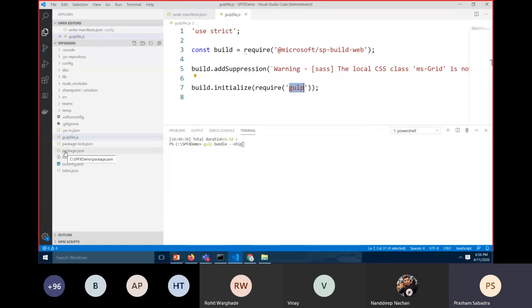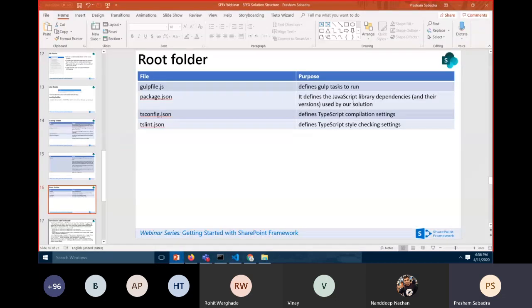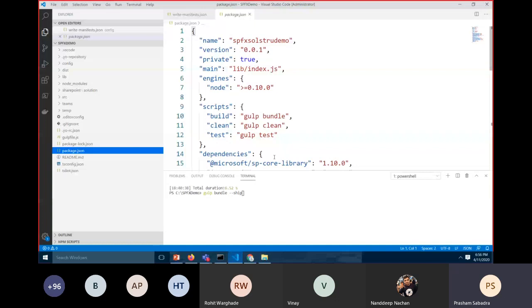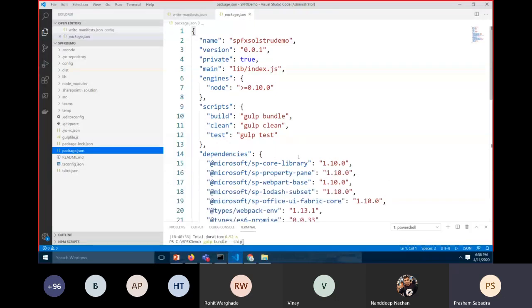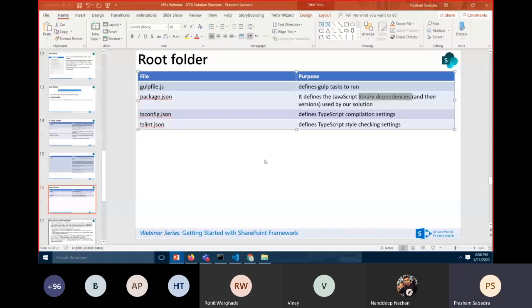Then the package.json file contains all the JavaScript libraries and their dependencies which are required by our solution or component. It just lists out, okay, this package is required, that package is required, with their respective versions. Then there are these two files.